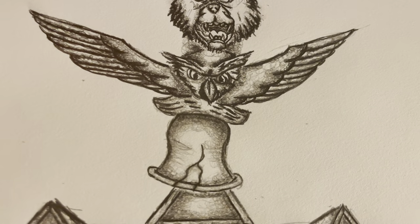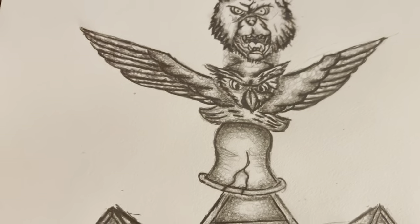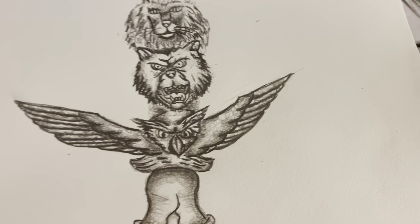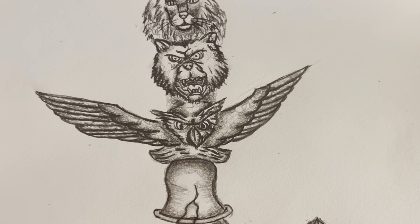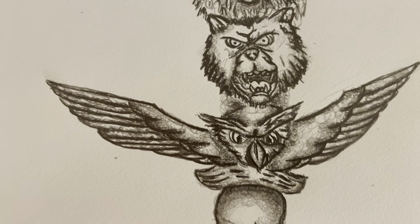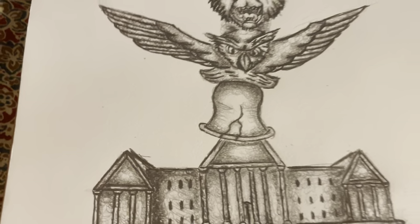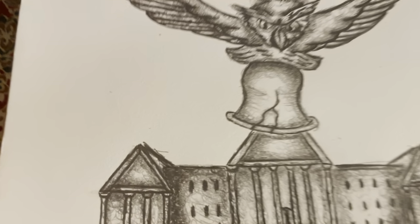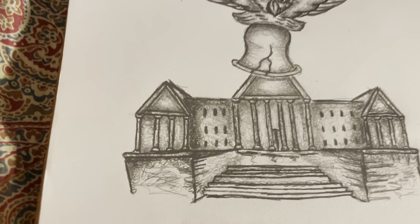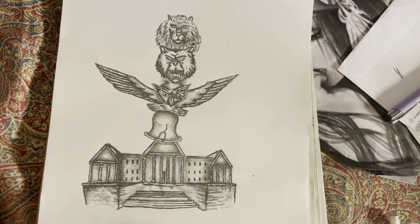This is the Philadelphia area, so I put something that looks more like an owl than an eagle, but it's supposed to be an eagle. I've done better — I scribbled it out so it came out more like an owl. Then I put the Liberty Bell — that's Philly — and I finished it off with the Art Museum. That was my little Philly family totem pole.